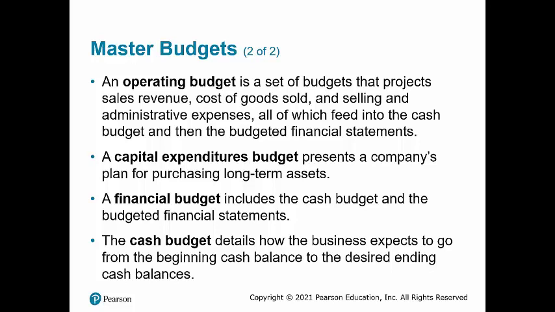So the cash budget is going to detail how the business expects to go from the beginning cash balance to the desired ending cash balance. These budgeted financial statements will look exactly like ordinary financial statements. The only difference is that they list budgeted or projected amounts rather than actual amounts. And that is the conclusion for Learning Objective 2.